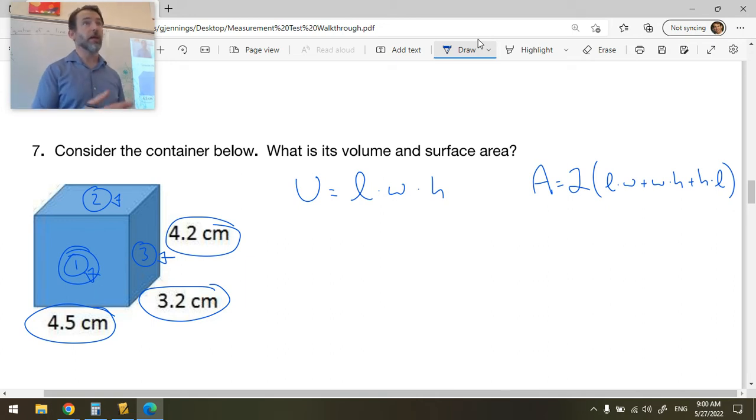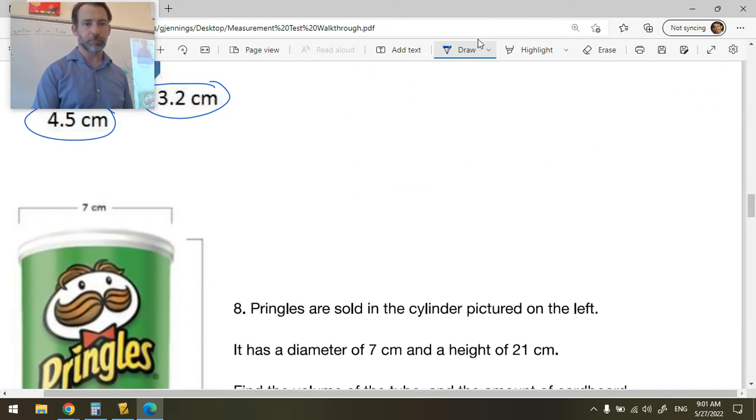Substitute and solve. That question was done quite well with these numbers when people had the correct formulas. But you want to make sure that you write out your formula first. That really organizes your work and it helps you avoid errors. So here I'll just show you what it looks like. This would be 3.2 multiplied by 4.5 multiplied by 4.2. And then you evaluate and you are correct. Okay. Same thing over here. I just substitute in and solve.